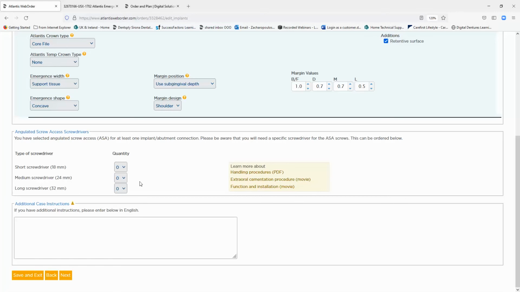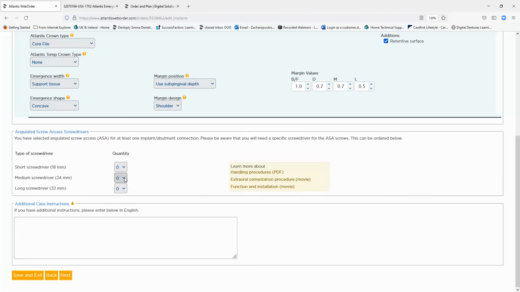You would need to select at least a long or a medium for a lab, and a medium and a short for a clinical practice. You could order two, one for yourself and one for the clinician on your first case, and then you could use the same screwdriver for every case. You could also order a particular screwdriver for each patient so that the patient can take it with them if they ever feel they are moving countries or they would need it in future. They could always have a spare Atlantis screwdriver for this case.